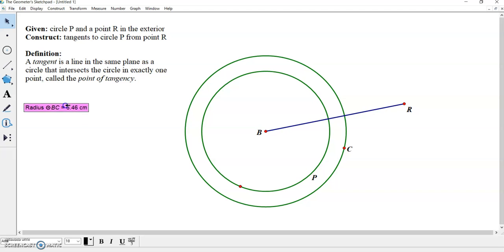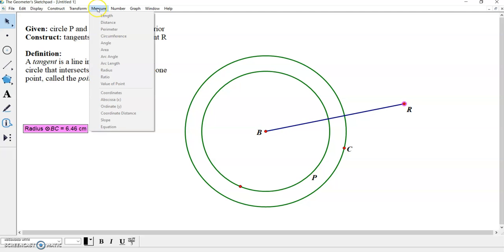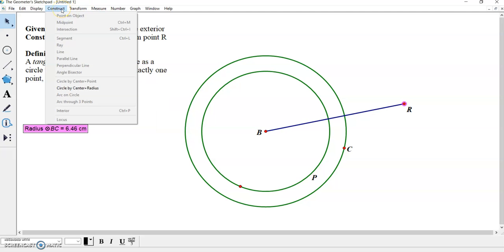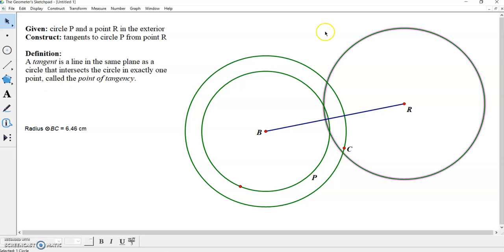So the radius of circle centered at B with point C on it is 6.46 centimeters. So now I want to construct a circle centered at R with this same radius so that it will be congruent to it. So I'm going to go up to Measure after highlighting those two. Actually, I'm going to go to Construct and then click Circle by Center and Radius.